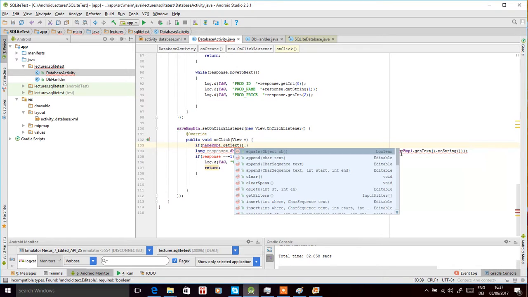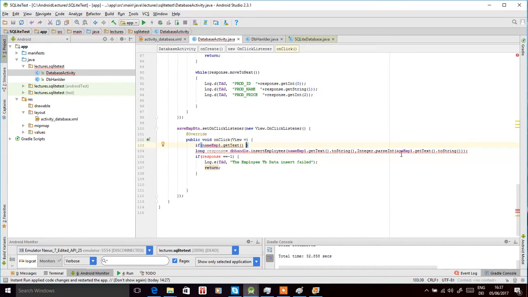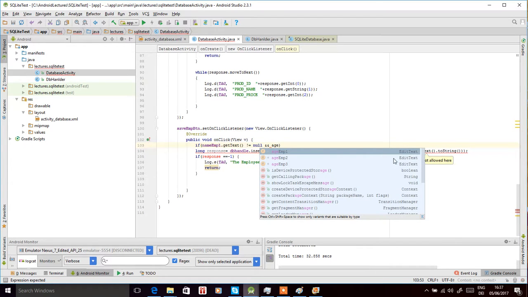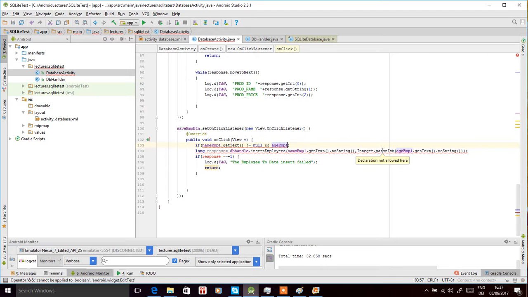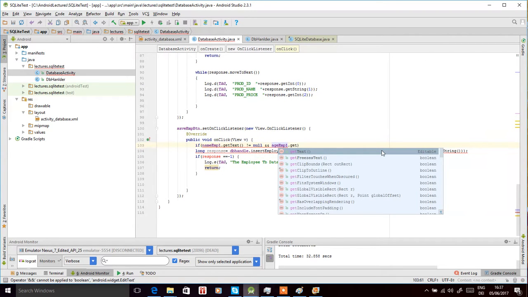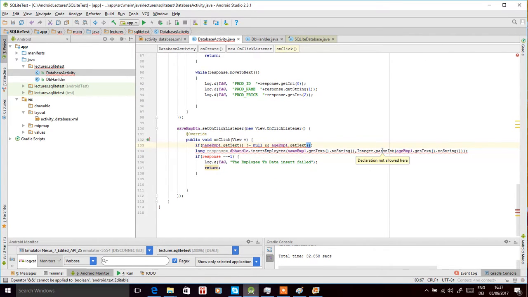do we have any function for the empty? No, we don't have it. So we can use is not equal to null, and the value for the age of the employee1 is also not equal to null.